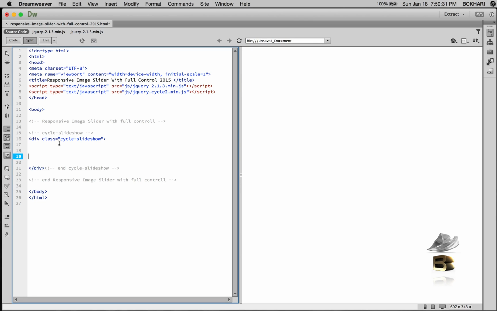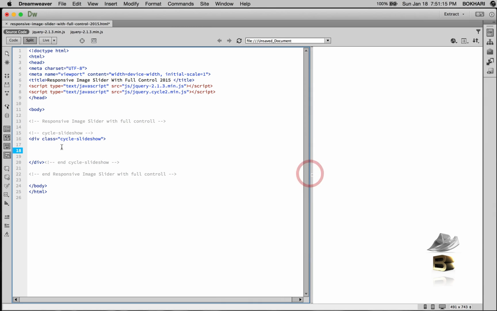So right now we will be having the caption area, right? To have the caption area we can do it in two ways or approaches, okay? You can use the same cycle2 plugin. There is a cycle2 plugin for the captions, called caption2. You can add it and within the code you can write data-cycle-caption, things like that, okay? So that's one way. And the other way is you can add a class, okay?